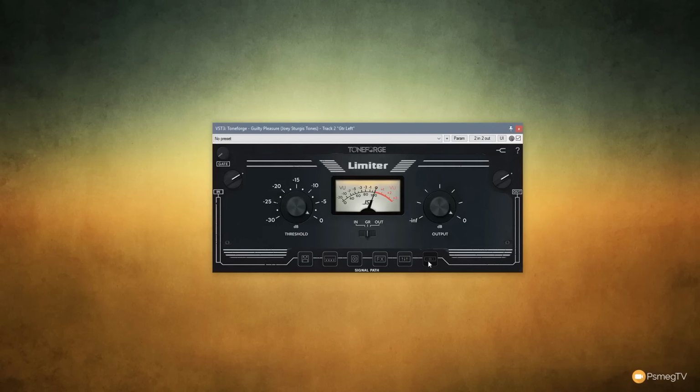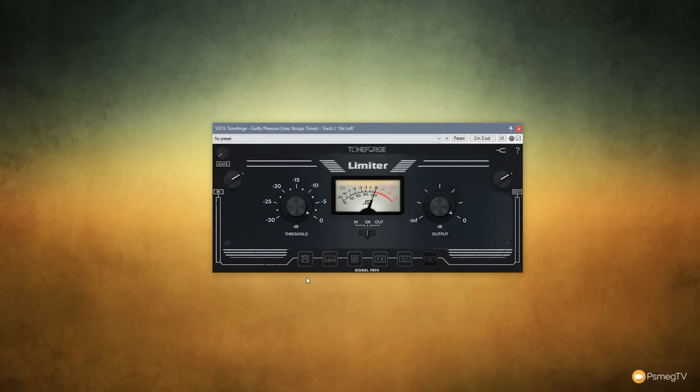And finally, we've got a built-in limiter. Again, you can see we've got pretty straightforward controls on there. We've got the dB threshold, and then we can modify the output signal, so we can balance that off. We've got a VU meter in the middle, and we can deal with the way that the limiter is actually working. So that's really what the plugin offers us. It seems pretty straightforward and quite simple to start off with, but what I found where I've been using it is it's very, very difficult to get a poor sounding guitar tone out of it.